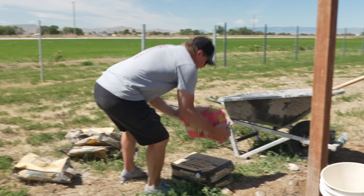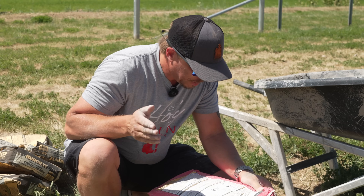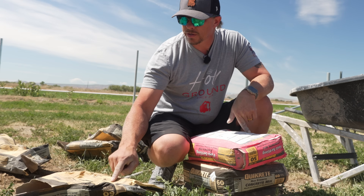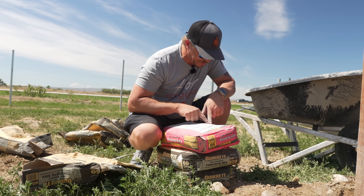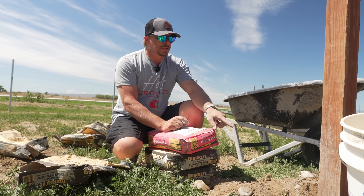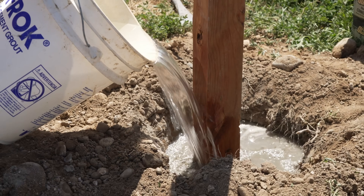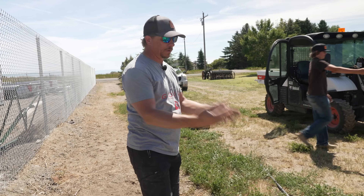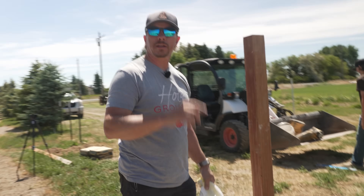Out of curiosity, I had them get a bag of fast-setting concrete mix to compare the instructions. It says: pour dry mix into the hole until it is approximately three to four inches from the top of the hole. This one definitely does not say pour dry mix in — it says add water into the dry mix until the powder is saturated, and depending on soil conditions you will need approximately one gallon of water per 50-pound bag. We have four bags, so we're going to add a couple extra gallons just to be safe, following the instruction of roughly a gallon per bag. We want to make sure we saturate as best as possible. We'll let these sit and come back in a couple days.